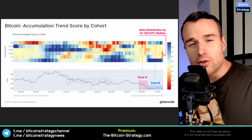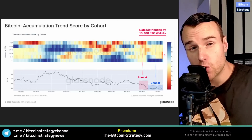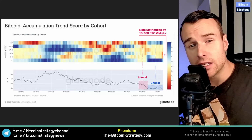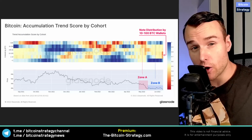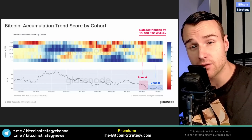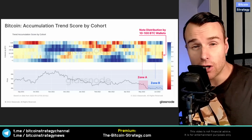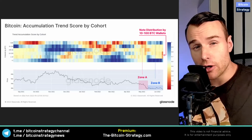There's a very interesting dynamic going on currently in the Bitcoin market, right? Bitcoin went down to 22K, but to me, it doesn't look like retail has already capitulated. Rather the opposite. Retail seems to be buying, and we can see this from different metrics. We can see this from on-chain data, but also from relative valuations, etc. So we've got a lot of things to discover.